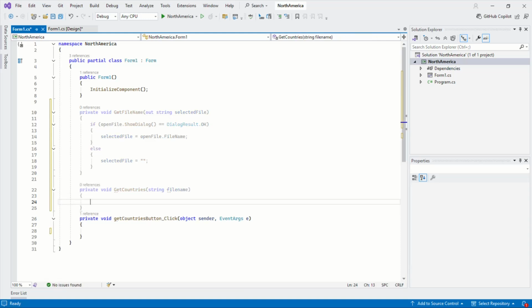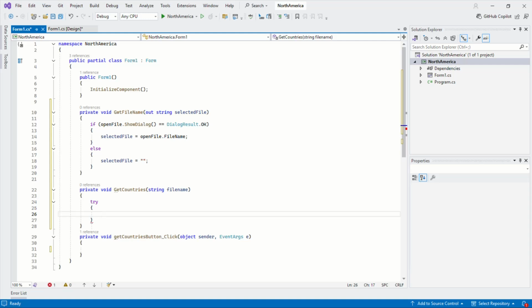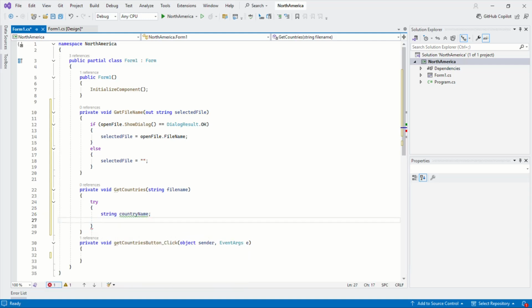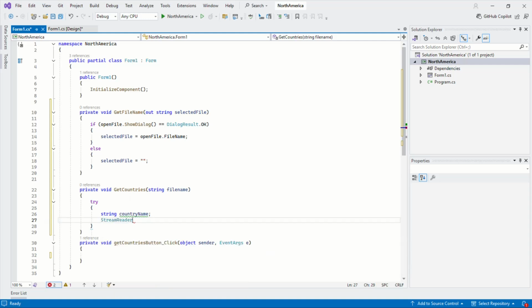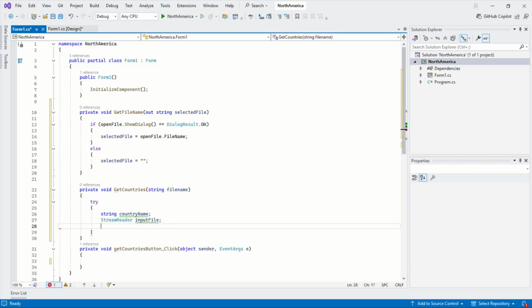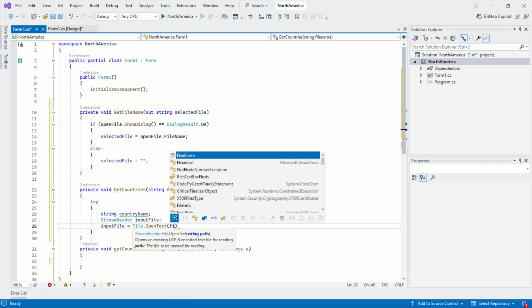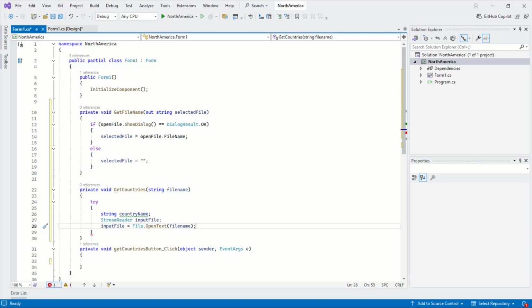So now in here we're going to have our try again, which is going to be a string country name, and then a stream reader, it's going to be input file, and then our input file would be equal to file dot open text, and then our file name being passed in.